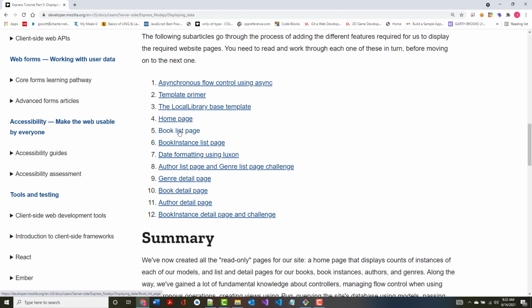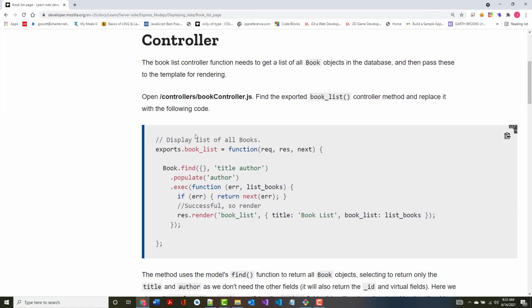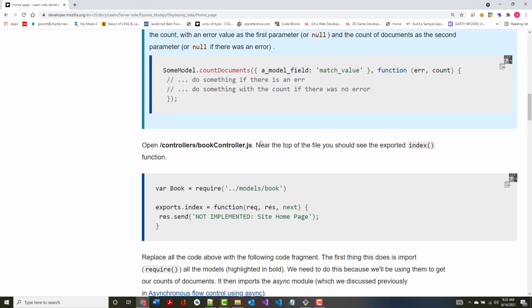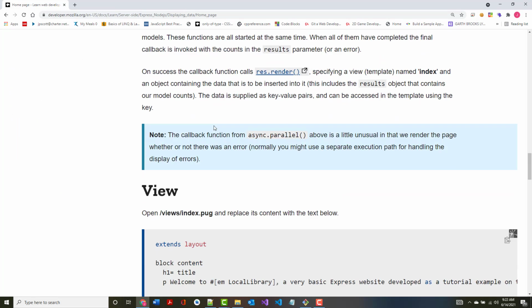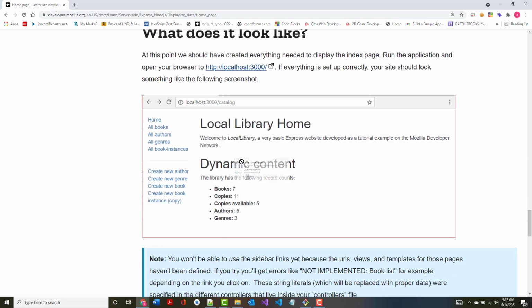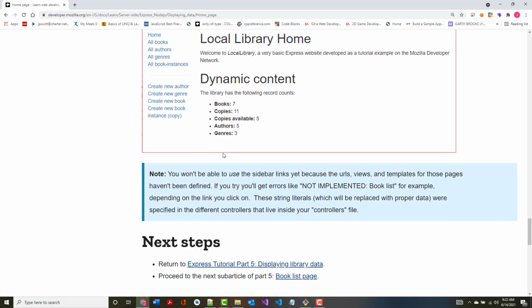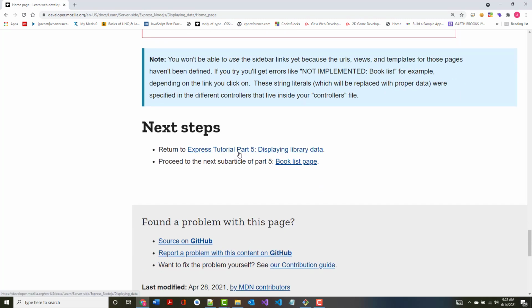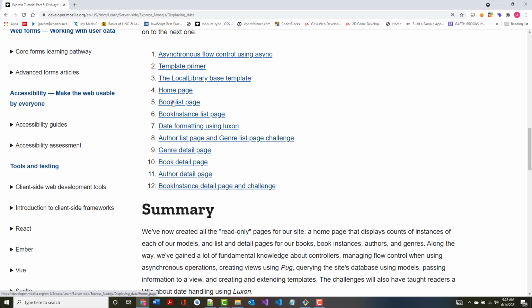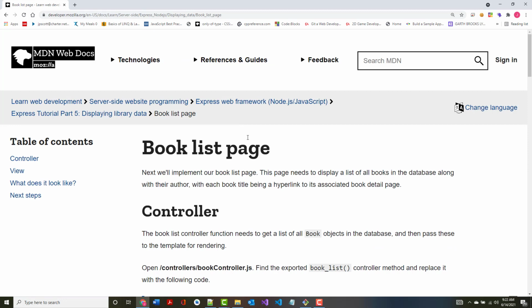So we're on this. I don't think we're there. I think we're here on the home page still. And I did go through, I moved it, removed it, etc. a couple times, but I'm not getting this. And the reason I'm not getting this right now is because I'm getting that error when I try to run the program. So I'm going to return here, and from here I'm going to jump down to the book list page and just continue on. Not the best thing in the world, but it's what I'm going to do.